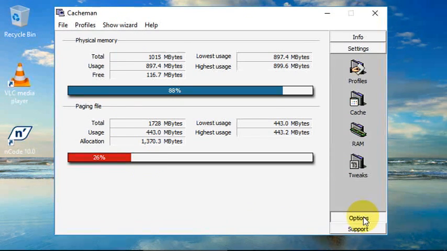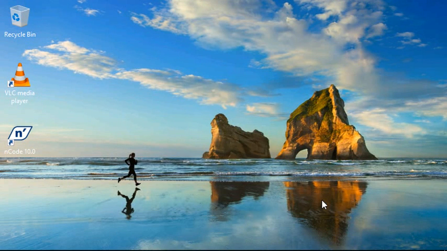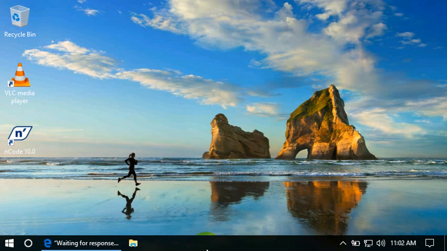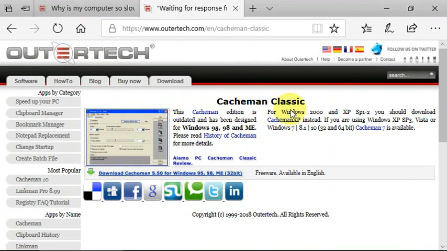One thing I don't want Cacheman to do is to load up on Windows Start. Now you may want it to, but I don't want to add more programs to my system, so I turn this off and turn these off. Then it will ask you to reboot. You reboot, and your system is doing much faster and much better. That is OuterTech Cacheman Classic here at outertech.com.